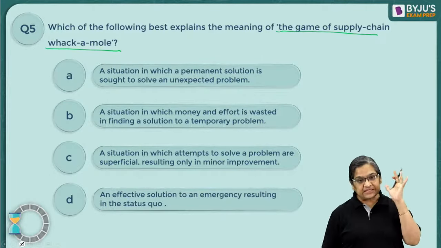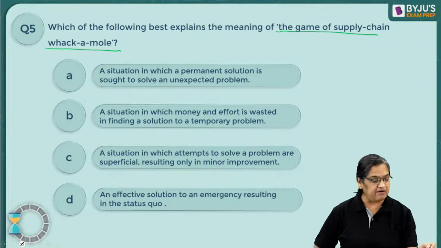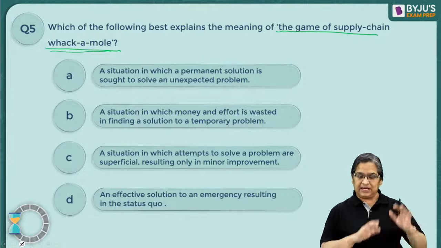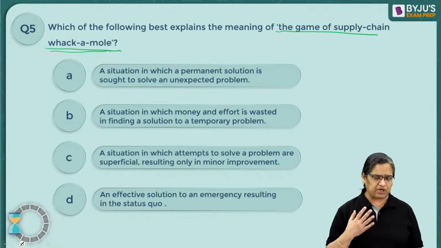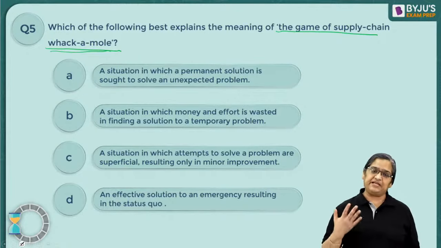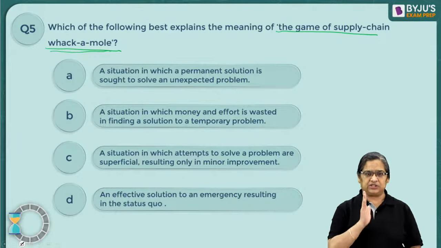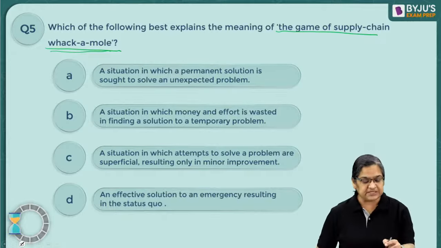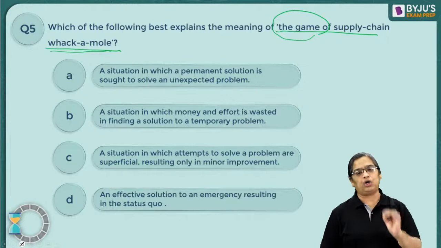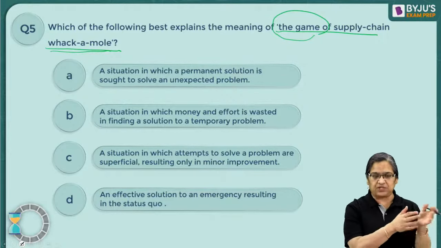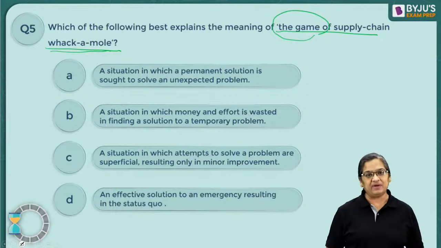He says that this new variant has only made the game of supply chain whack-a-mole more complex. Reading the tone of the passage and what the author has said about it, do you think the author is positive about the way the supply chain management companies have managed the pandemic? Is the author appreciating it, neutral, or negative? He uses the word the game of supply chain management. What is your opinion of the tone of the author? Is he supportive of what the supply chain management companies have done, their response to the pandemic? Is he happy with it? Is he unhappy with it?